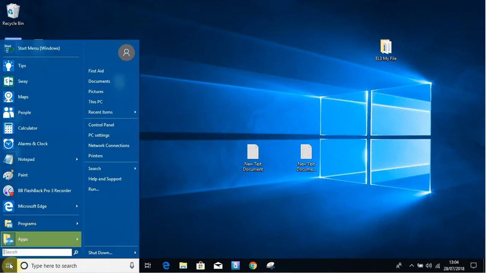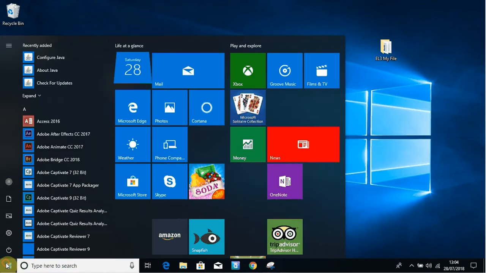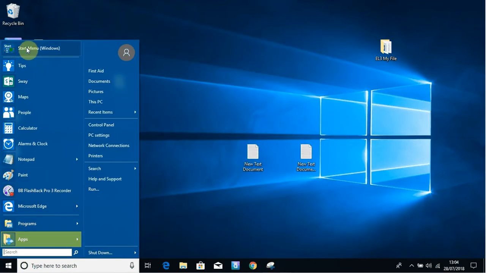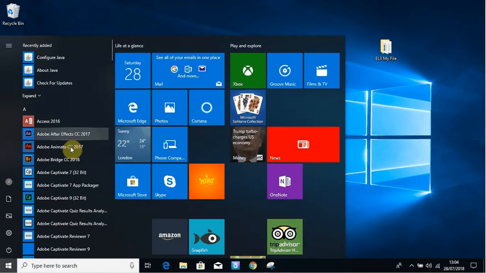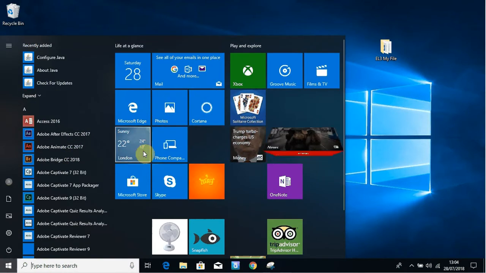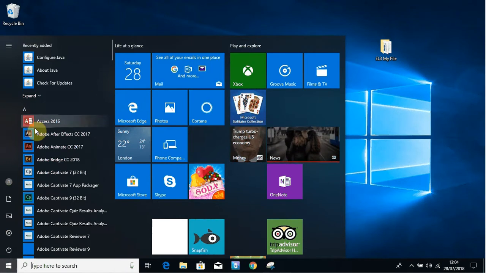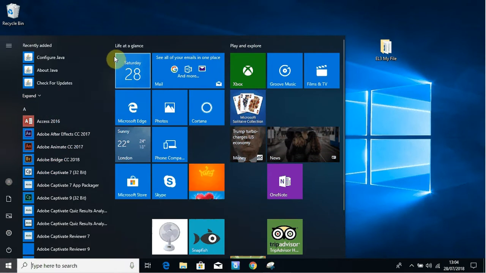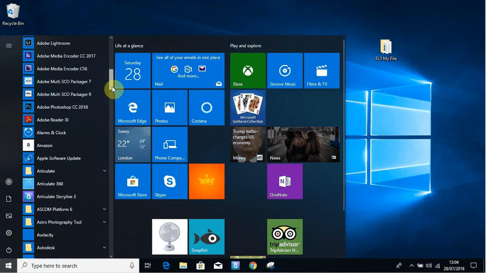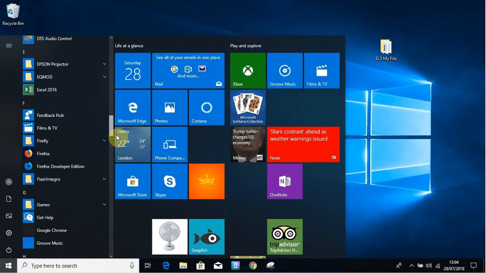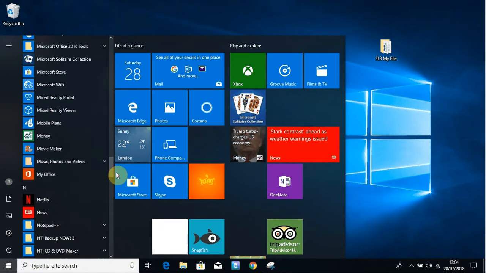The Windows menu, this is the classic Windows start menu, I should add. This is how you'll probably see yours. So when you open it up, these are all your shortcuts. Yours will be a lot different to this, that you've just got your Microsoft Office here. But this is the new kind of format that you'll be seeing. And if you need any programs, they're listed down here in alphabetical order. So you can typically access whatever you want to from here.